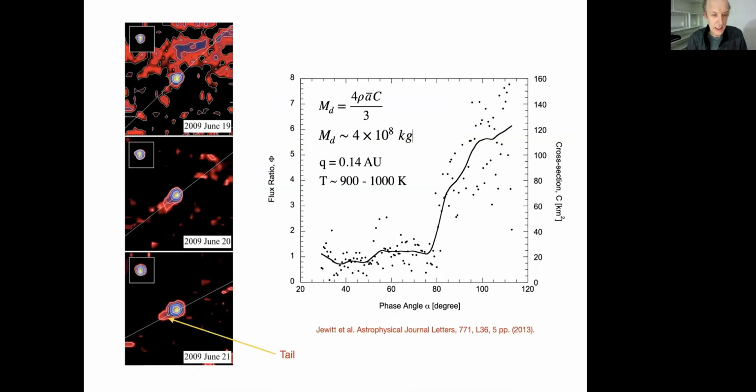And this is best seen on an asteroid called Phaethon, which is a parent of the Geminid meteoroid stream. It's never been seen to be active except at perihelion, like in the 3 pictures on the left, where it shows evidence for a tail made of dust. Okay, so this is material being blown out of Phaethon at perihelion, and the deal is perihelion is very close to the sun. It's 0.14 AUs from the sun, and the subsolar temperature on this body at perihelion is about 1,000 Kelvin. So it's really, really hot.